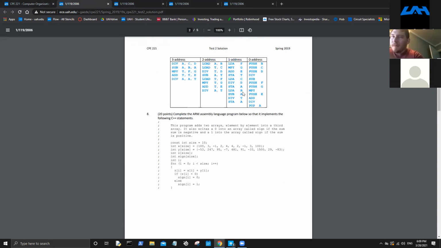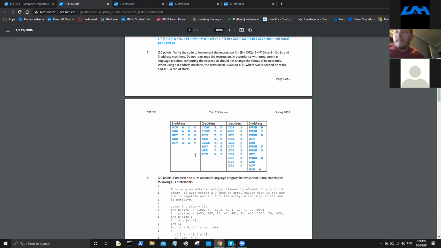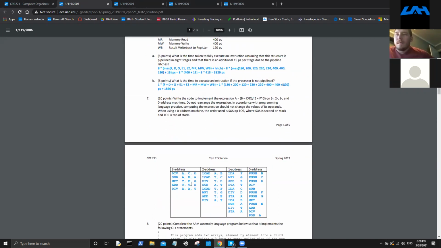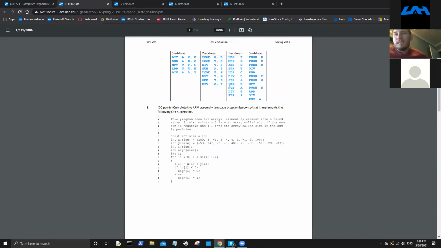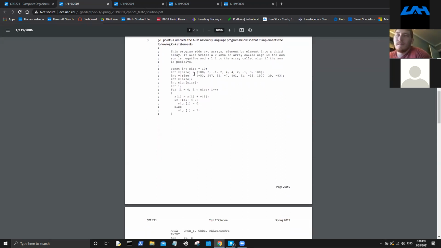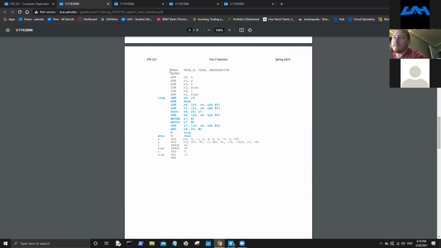So here we are. This is the solution for her 3 address stuff. In general, for most functions like this, you'll see that 3 addresses tend to hover around 5 to 7 instructions, and then it scales from there. These two are almost always 1 or 2 commands apart from each other. It's just a pattern thing, so there's a way to check yourself-ish. So we can go down here and begin. This program adds two arrays. Luckily for us, she always initializes all the stuff for us in ARM, simply to simplify the grading for herself, which is understandable.